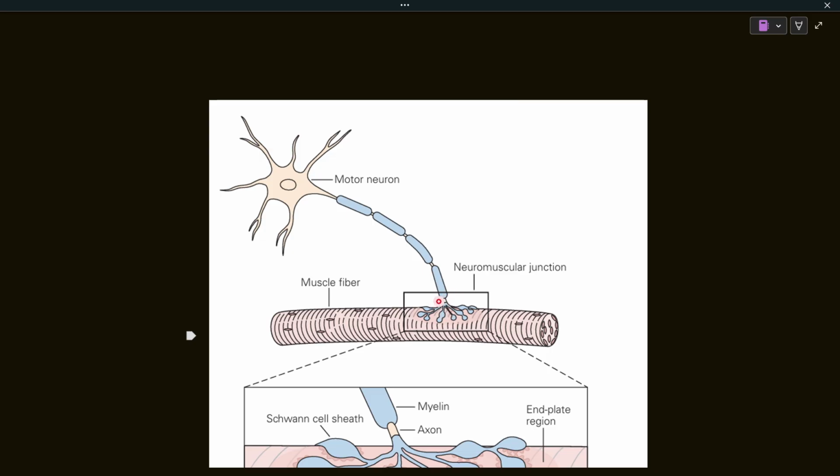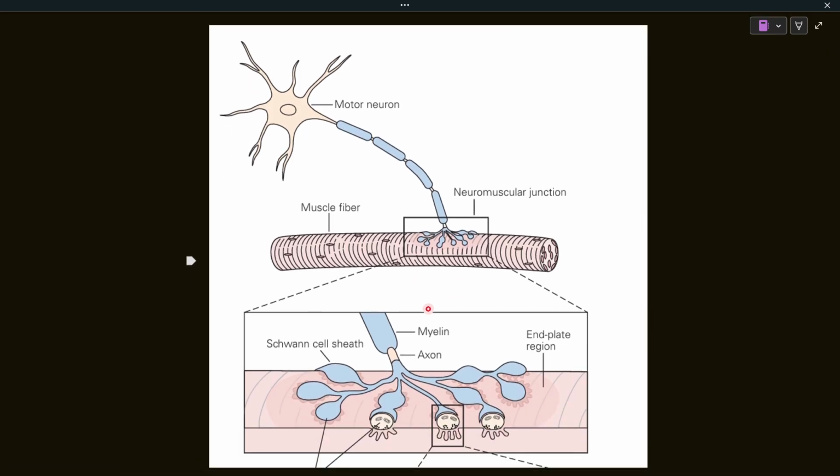Even though the myelination ends at the axon terminals, this is the zoomed image of the end plate. This is the end plate region. The myelination is lost at the axon terminals, but there is a single, thin layer of Schwann cell, known as the Schwann cell sheath, which is covering the axon terminals. So there is no myelin sheath, but there is a Schwann cell sheath. The Schwann cell sheath is a single layer of Schwann cell wrapping itself around the axon terminals.